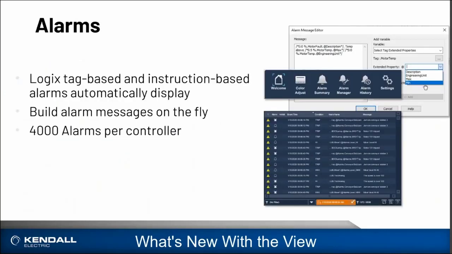With the tight integration to Logix, this gives us some handy features when it comes to alarms. You can take a PanelView 5000 out of the box, plug it into a controller, and start getting alarms with no programming required on the HMI side. This works with the older alarm instructions as well as the newer tag-based alarms. You get 3 predefined screens with any new project. You have Alarm Summary, Manager, and History with no programming required.